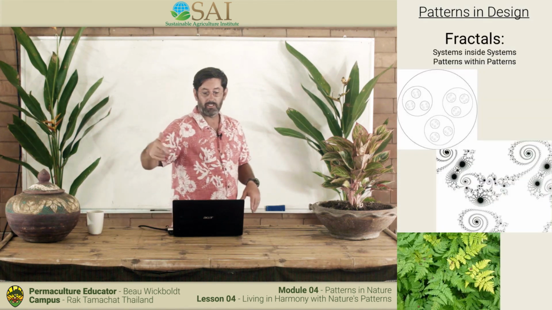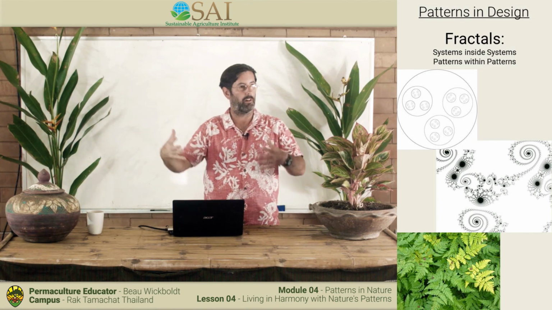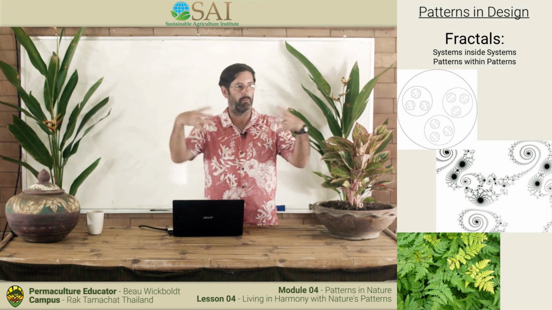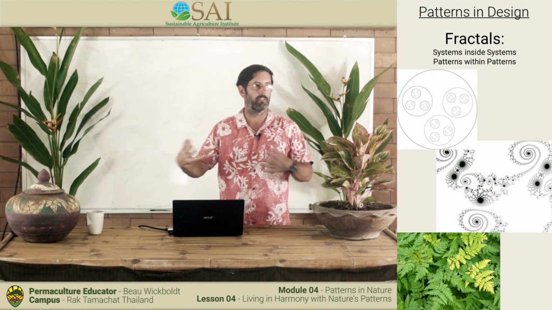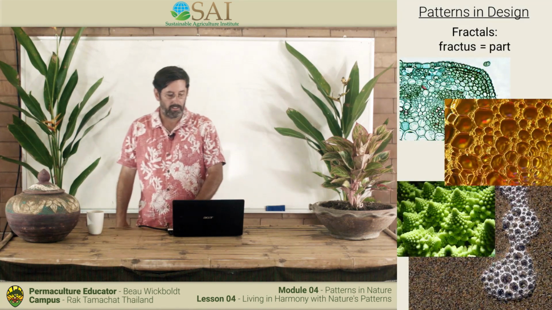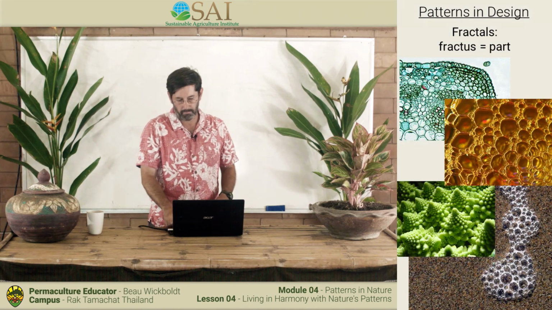Fractals, systems inside of systems, or patterns inside of patterns. And these are handy to do. So we can use, like, a mandala. You could have a mandala inside of a mandala, inside of a larger mandala, this type of thing. Systems within systems. So fractus is a part. Find one part and replicate the parts.